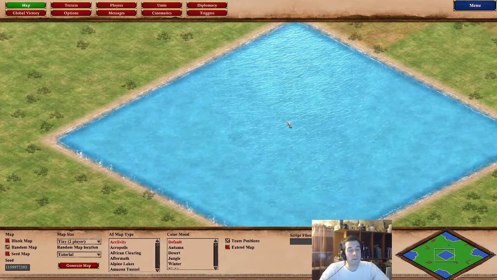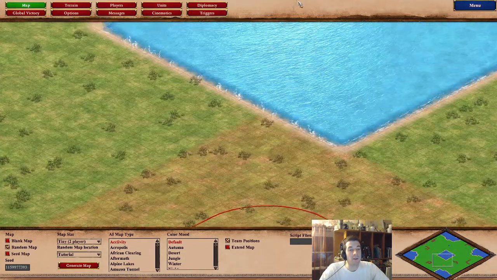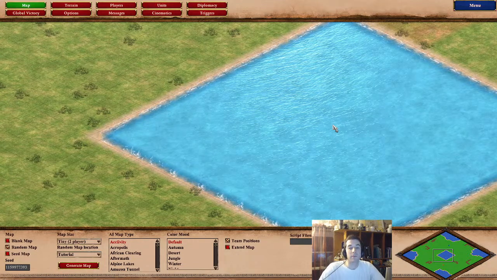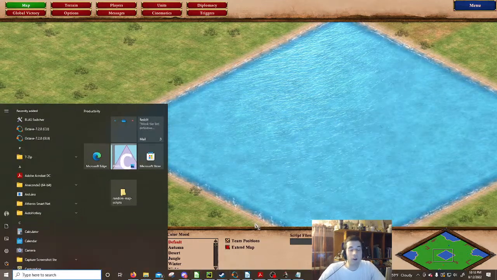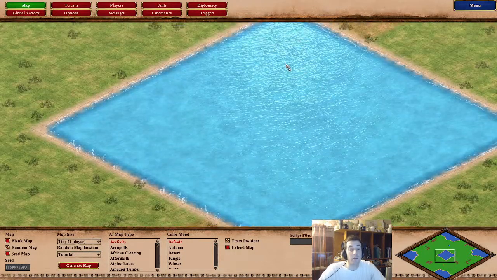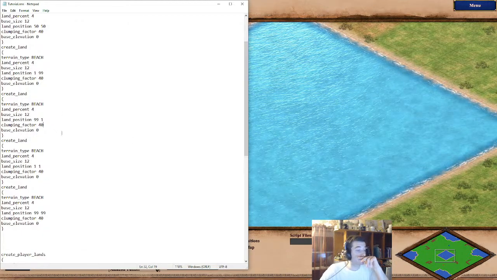Okay, so we should try to make this a little bit more proper here. Maybe reduce the base size of this. Your current map, in theory, your map should be the same as mine. Both, actually. All right, let's come over here.